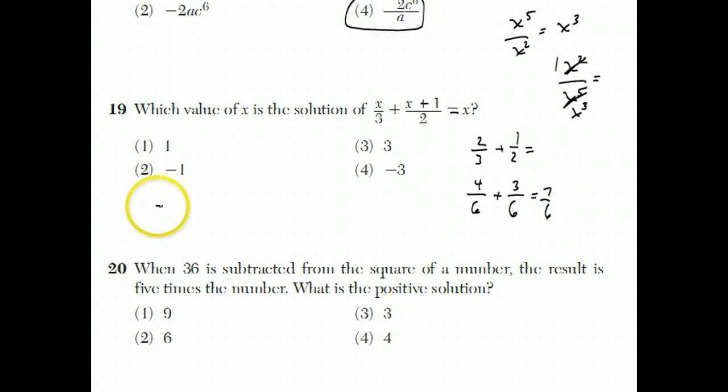The same thing happens with fractions. The common denominator is going to be 6. So I'm going to get 6 here and 6 there. x over 3, when you multiply the bottom by 2, you have to multiply the top by 2 to get 2x. This, you have to multiply top and bottom by 3. It becomes 3 times x plus 1, which becomes 3x plus 3.